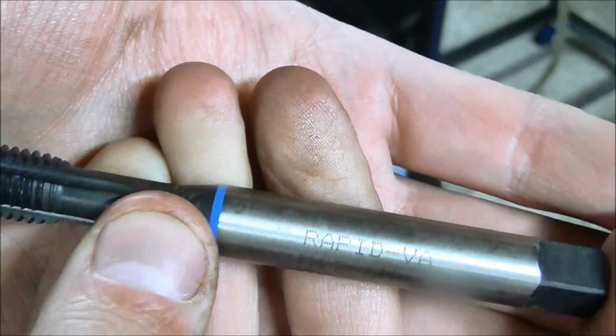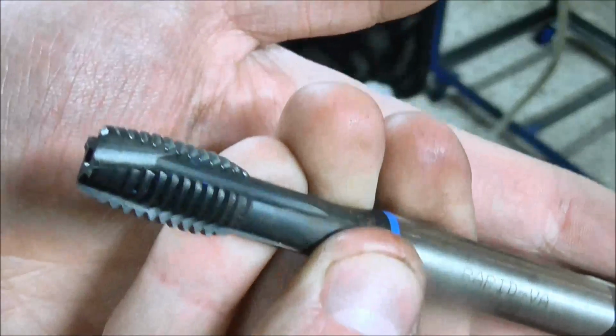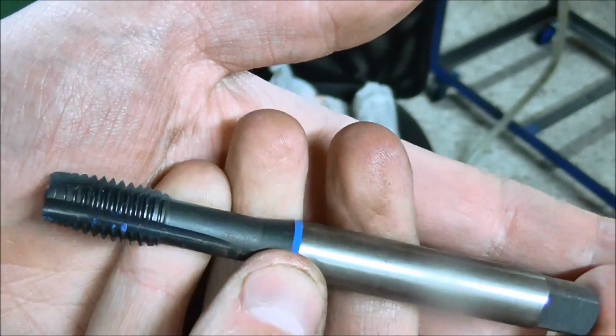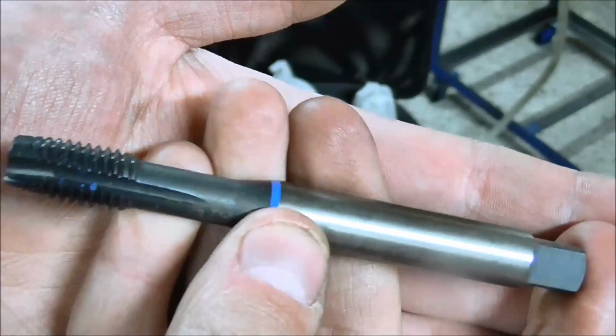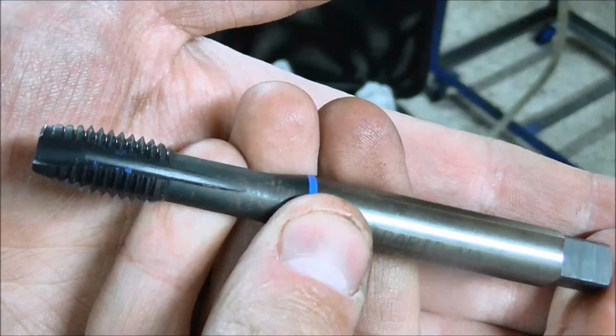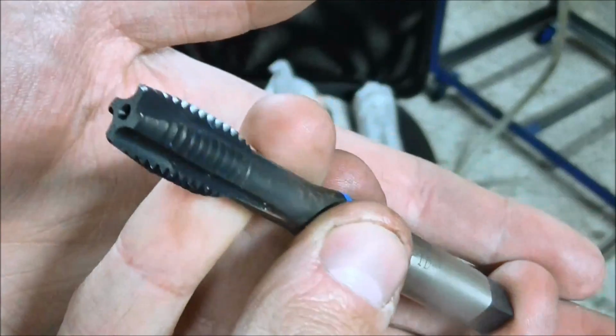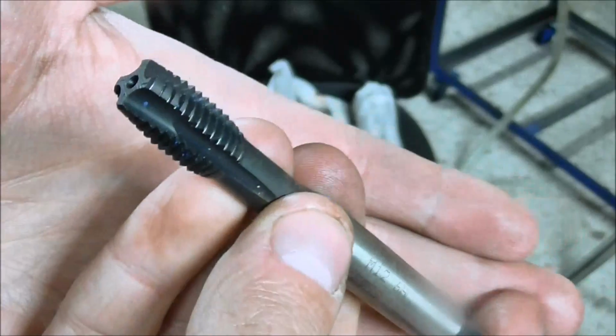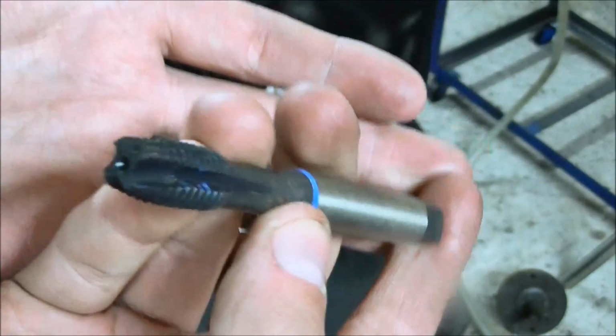Boss is the make. Actually, I think there is something special about this tap. It looks a little bit different than usual M12 taps. This looks a little bit more rigid or strong than usual, but I don't know. Maybe it's just a little bit more rigid than the usual ones for some reason.